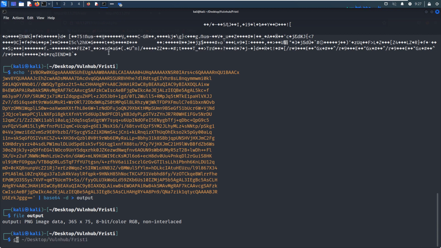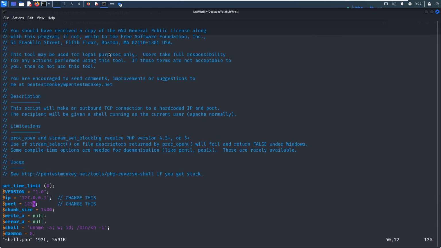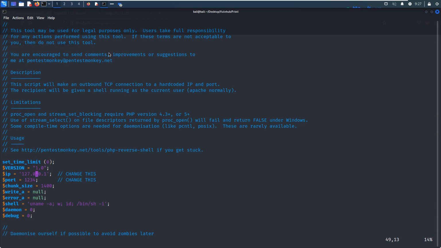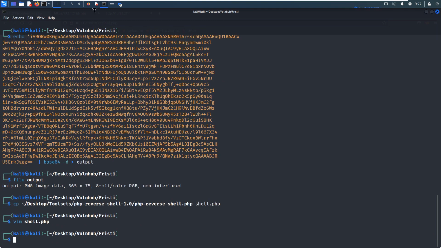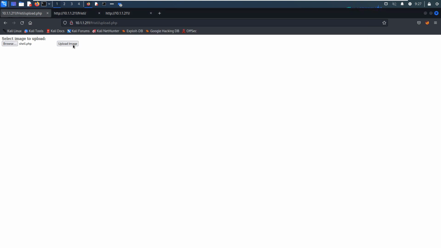So we can upload, and we need to prepare our PHP reverse shell file, and we need to do some modification. We need to change the IP address to our Kali Linux. And as always, I'd like to modify the port number to my favorite one, then write and quit, so that now we can upload this PHP reverse shell file. But yeah, we got the error: only PNG, JPG, GIF allowed.